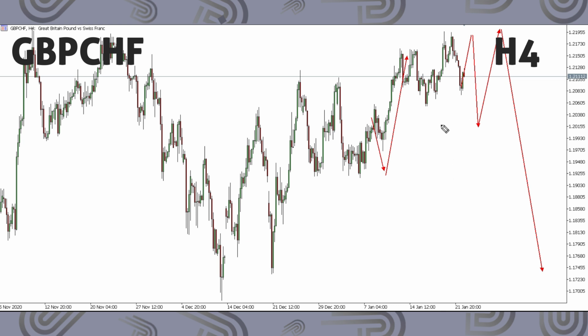So based on this current structure, we are expecting to get this up move here like this. There's a likely chance to get this up move to slightly break this previous high. Then after we break this previous high, we might be getting a down move, breaking this previous low. Then we might get this down move, also breaking this previous low here. Then price might push up, and if price pushes up, it's likely to break all these previous highs. Then this down move that was expected here, that is when it would take place, because it shows that it is delayed. And if it is delayed, this structure still shows that it's expected, so it can come later. That's what we have on GBP CHF.